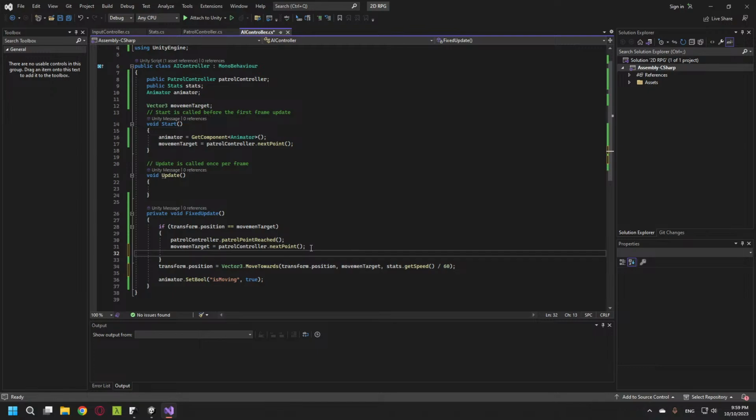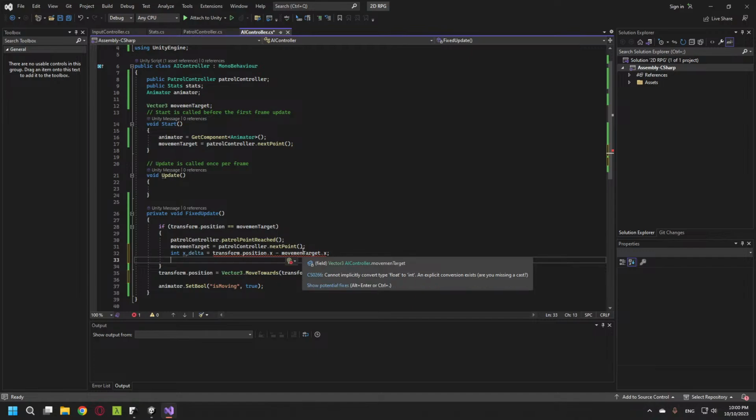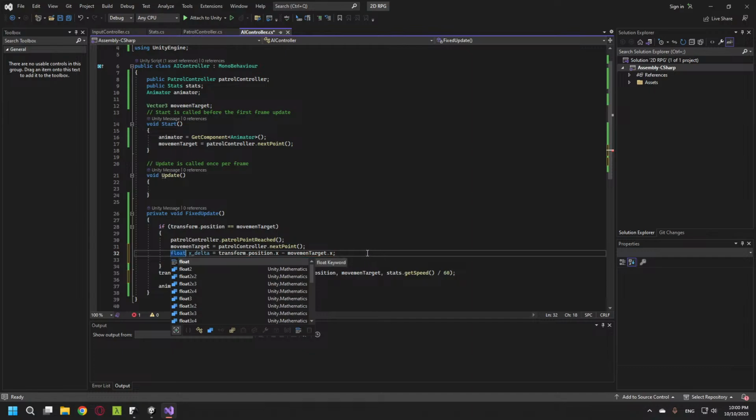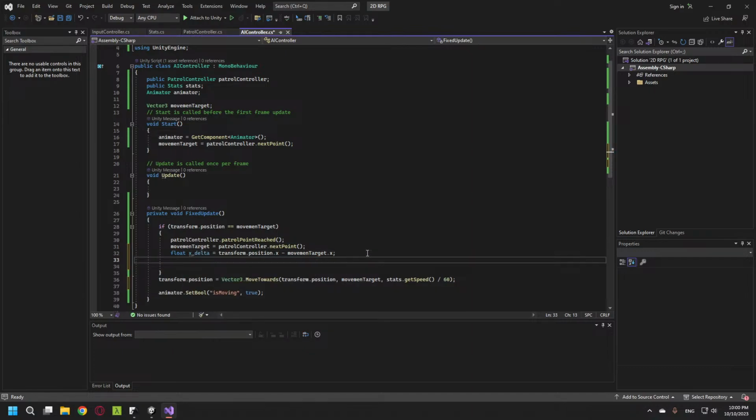So we want an int x delta equals transform.position.x minus... However, these two are both floats. This is a Vector3. Okay, so that's a float. Fine, float. I want to do the same thing for a y delta.